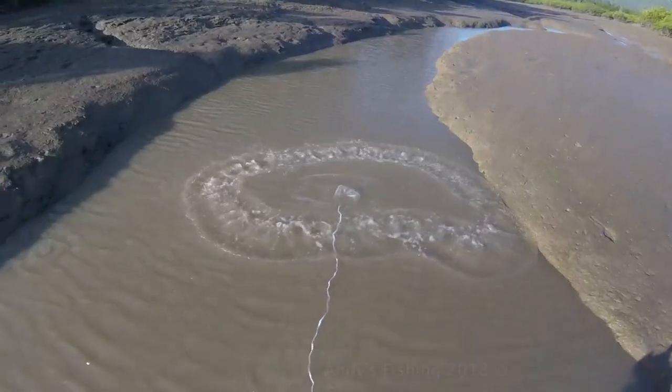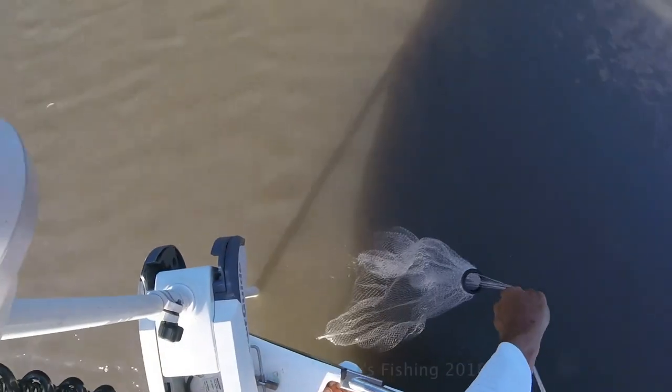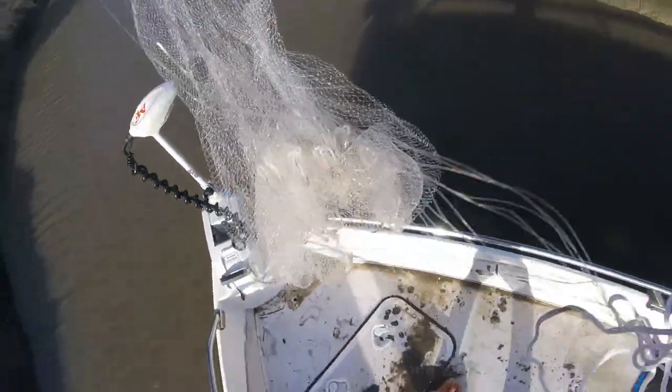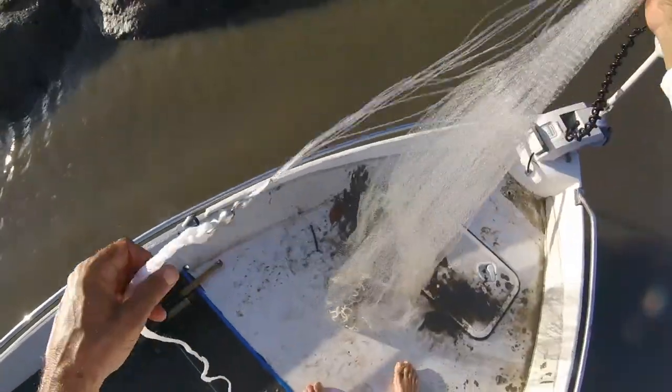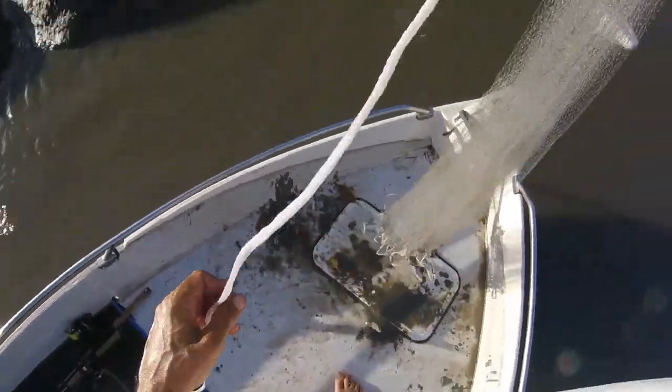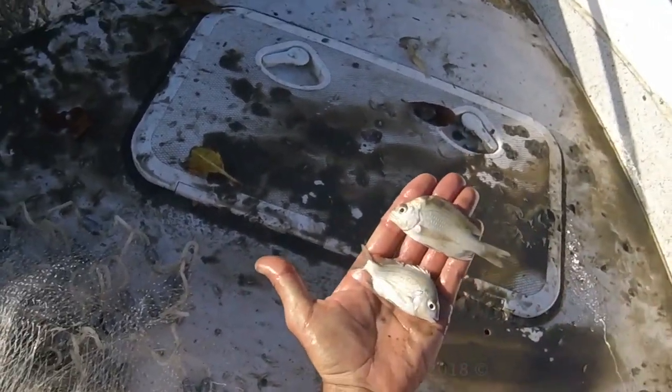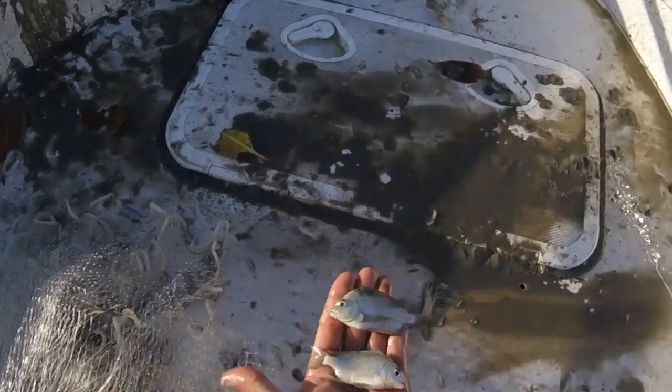Ready, set, and here we go. Oh, we have a fish as well by the sound of it. Let's have a look what we've got. Yep, some more prawns. And there's a brim, another grunter, another brim. Yeah, you just lift the net up and they all fall out. It's as easy as that. So here we have one, two little brim, and they'll grow to be edible fish one day, hopefully.